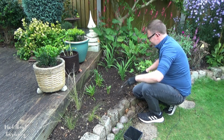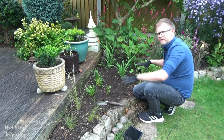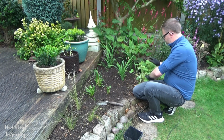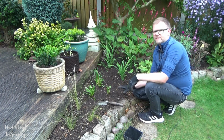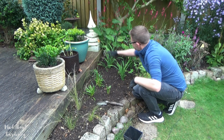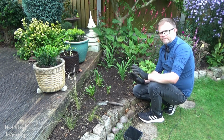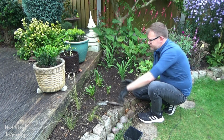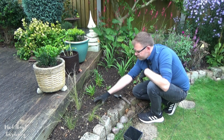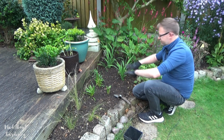So we thinned out this draining mycorrhizan. This was in a huge wave covering this whole area, and we thinned all that down so it's just a small little clump now, and that's left us space for all this beautiful planting. And this is going to be an absolute treat, and we're going to make it blend together nicely by just interspersing probably some achillea, because we do like achillea, probably a few interspersed plants around just to make that all nice and cohesive.